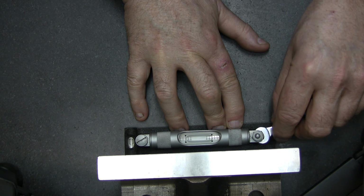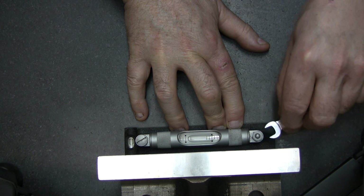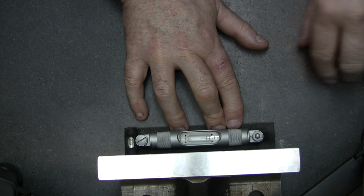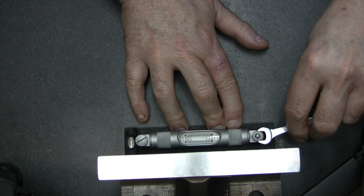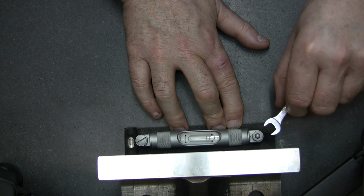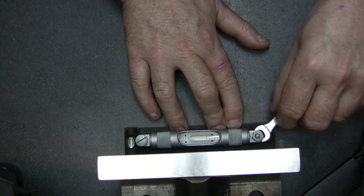Not going this way, we're going the wrong way. Okay, we're one division off. Now if I tie this up, it's no good. We have to bring it up a little bit.